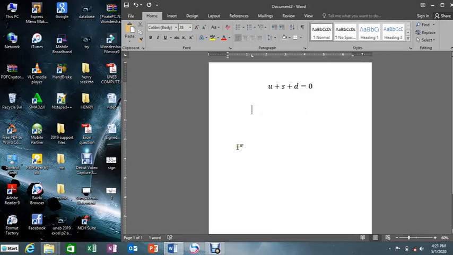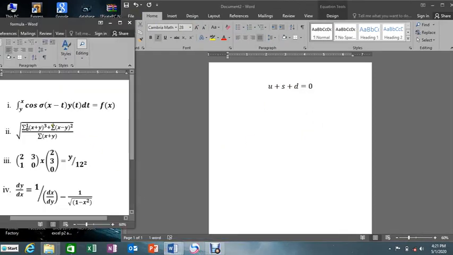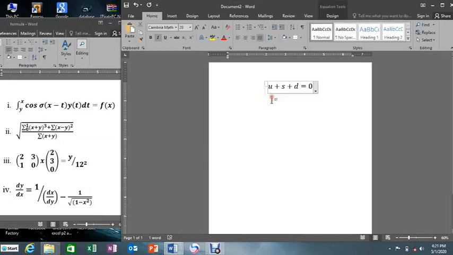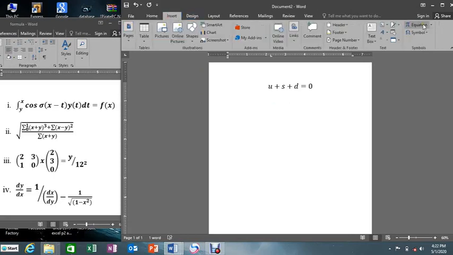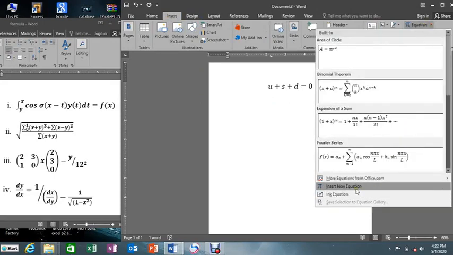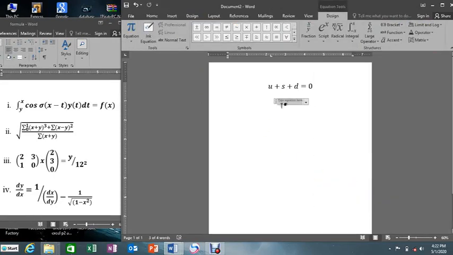Now, you may be in need of, let's say you're provided with a question, they want you to write some equations. For example, we have this, we want to try out this and see whether it can come out. So what we do, we come to insert. Let's say we decrease. So we are going to insert an equation. We come to equation, then say insert new equation. So they're going to provide us with where we shall put our equation.